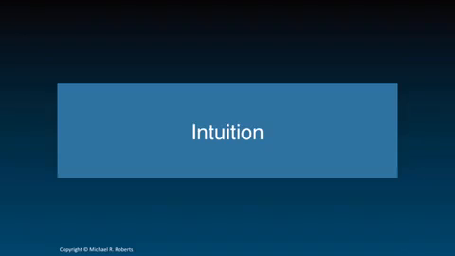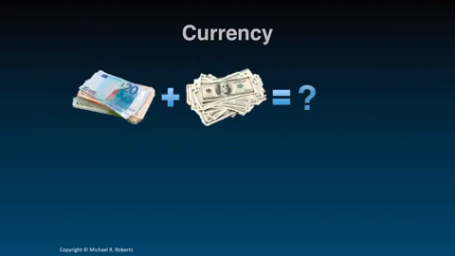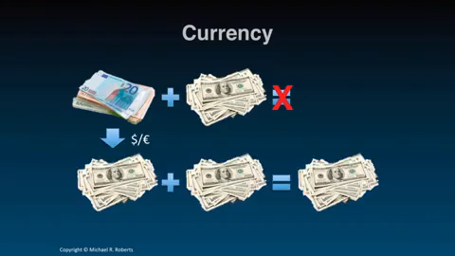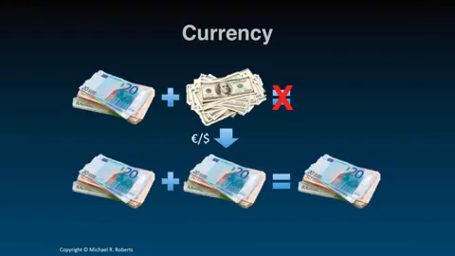So, some intuition, in a setting with which everybody's already comfortable and familiar: foreign currency. Imagine I've got 100 euros and $100, and I ask the question, how much money do I have? Well, we can't answer that, at least not yet, because we can't add euros to dollars, right? What we need to do is convert the euros to dollars to find out how much we have in dollars, or convert the dollars to euros to find out how much we have in euros. And we do this using an exchange rate.